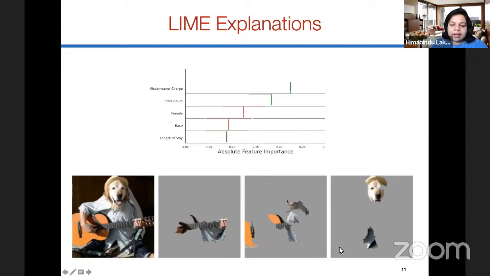And if we look at images, in this case I'm just showing you the top 3 superpixels, or the features of the image, that LIME thinks are most important for its prediction. As you can see, it is highlighting some pieces of the guitar string, the face of the dog here, some notion that it's an electric guitar, and so on. Okay, so roughly this is what LIME is producing as an output.